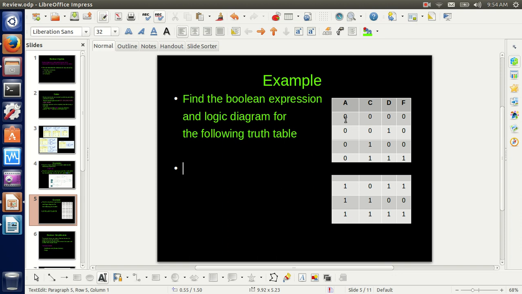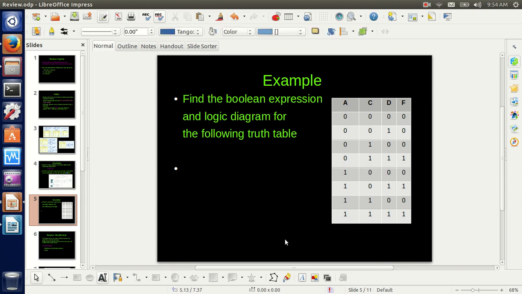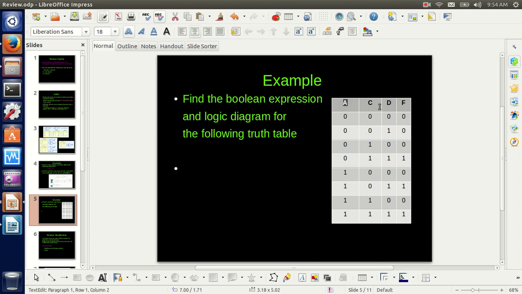So let's check what do I have here. I have this table. I have 3 inputs. Those are all the possible values of those inputs, and this is the result or the function. What is it gonna output? So now how can I find the Boolean expression that represents this truth table? We go look at the ones, and we have 2 ways to do it.